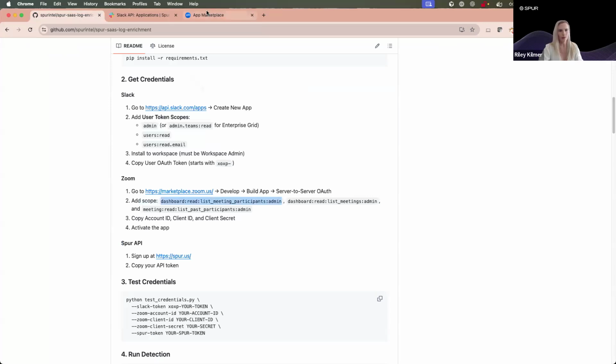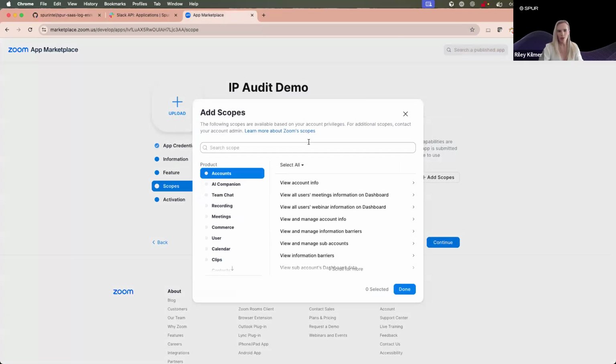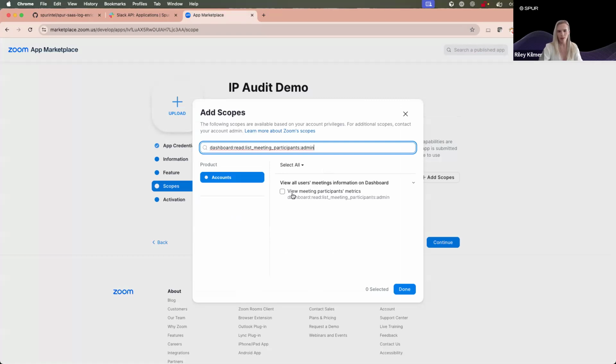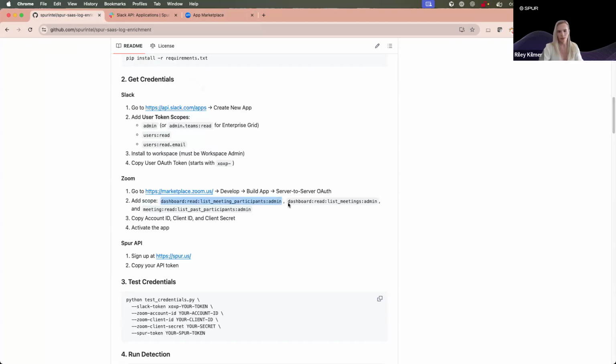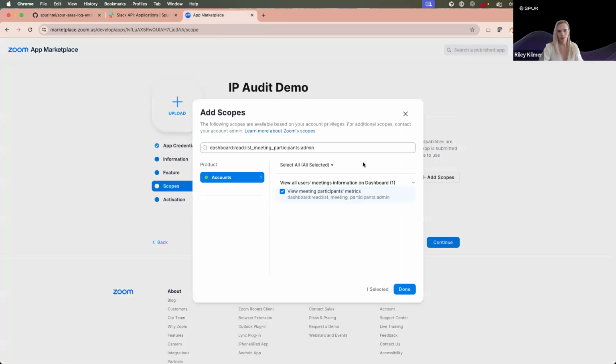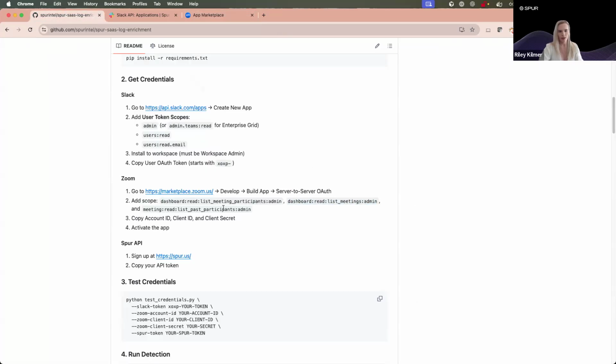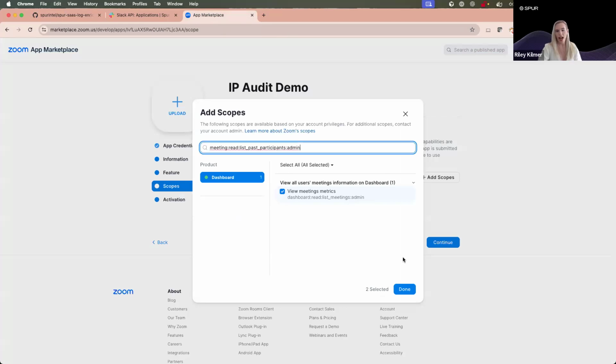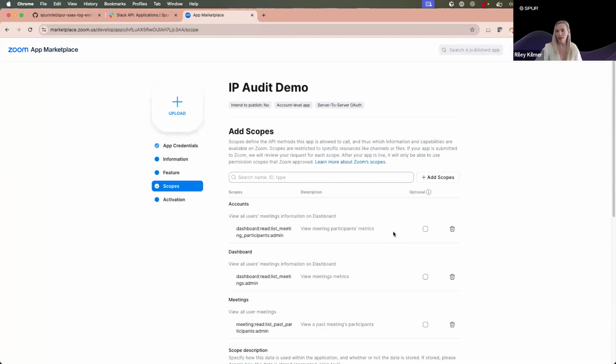So add scopes, search for the first, and then finally, this will give your Slack app the permissions to see all meetings that have happened and then also grab participant information.